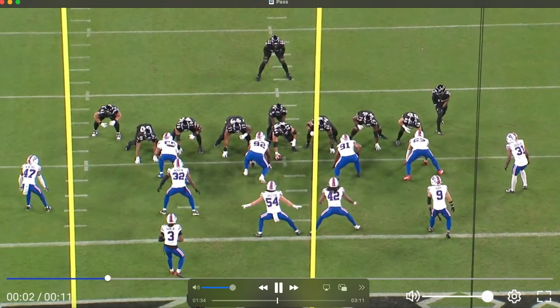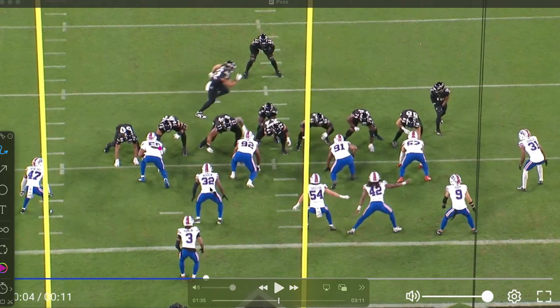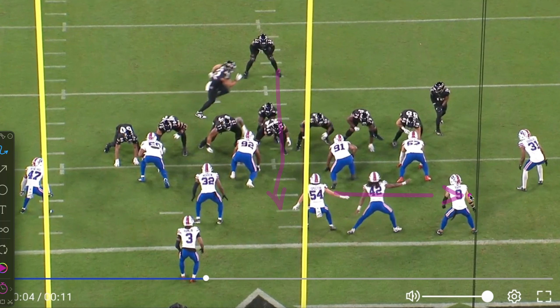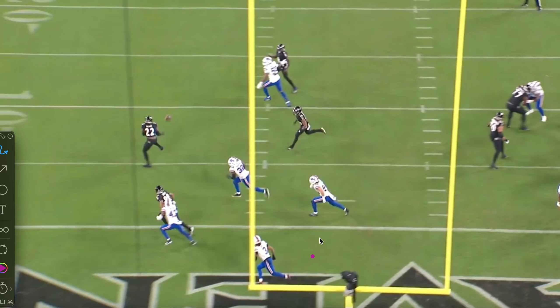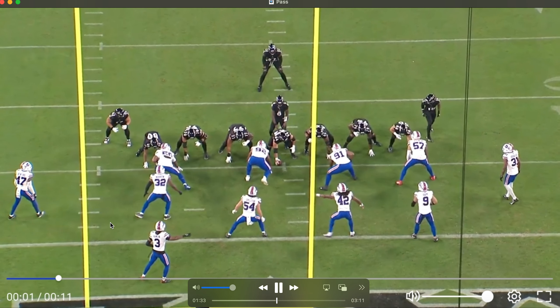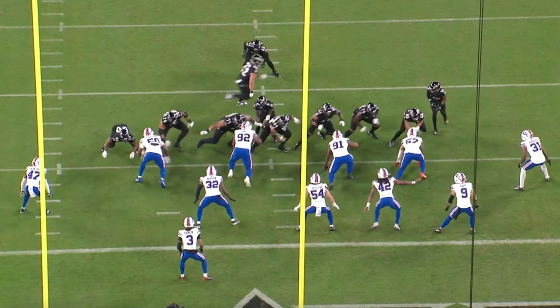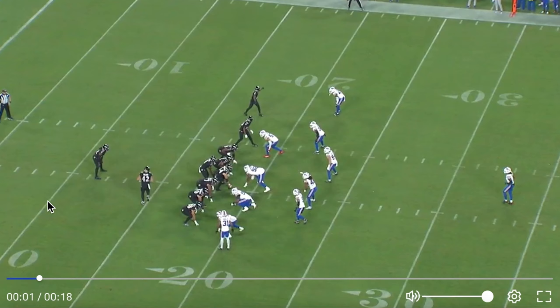Here they leave the front-side defender unblocked on the play-action concept and roll it out — easy offense. There's a big mix-up: they stack up the middle, motion Pat Ricard, and again you're getting those linebackers flowing. If you split the field in half, you've got three second-level defenders on one side and only one linebacker left on the other. The Ravens roll out with two check-down options, and that motion gets Derrick Henry out in the flat for an easy touchdown. Todd Monken is perfectly marrying the run and pass game.